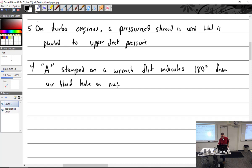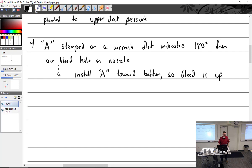So install the A toward the bottom. So the bleed is up. So you've got to hide your A-hole there. Hide your A-hole indicator.